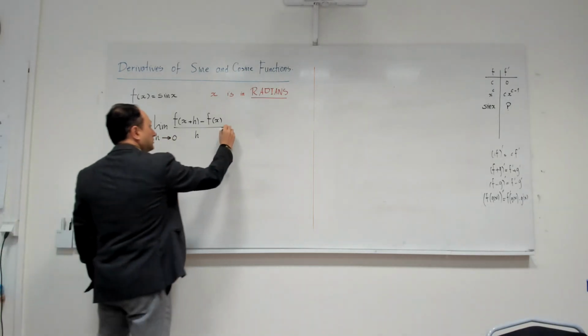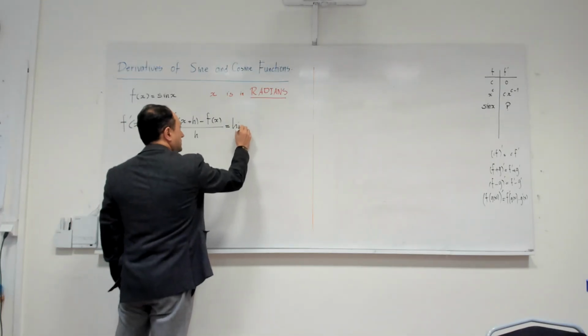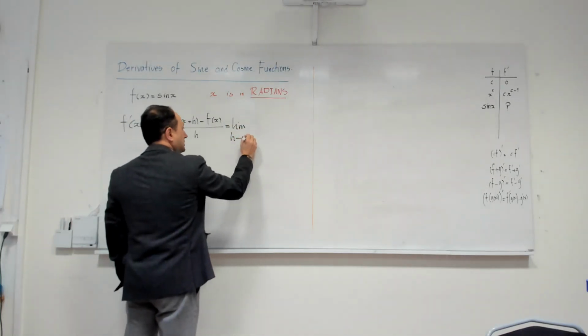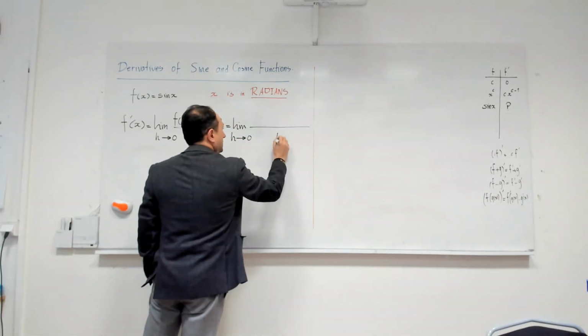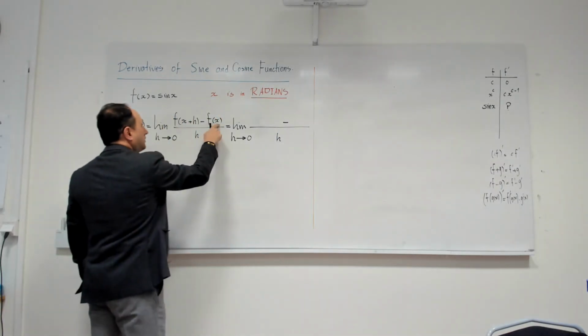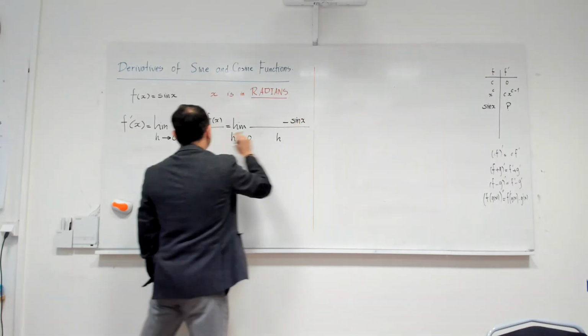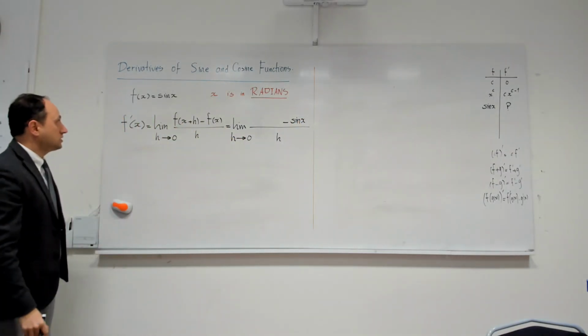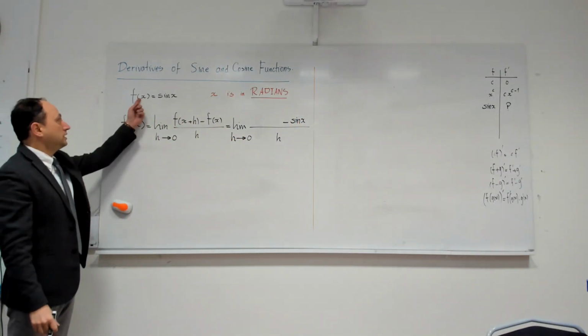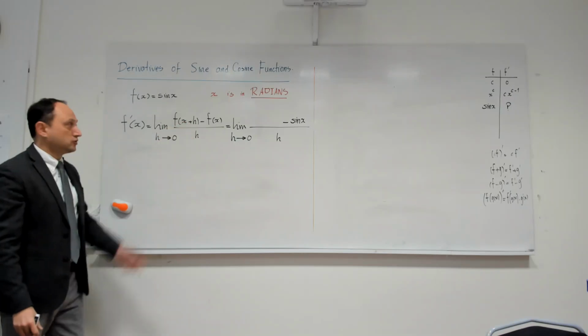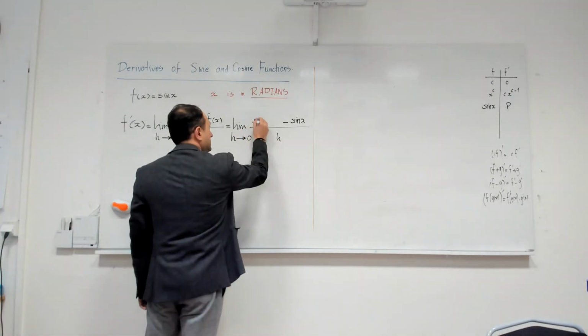This is what I have to calculate, this limit. And then hopefully you have now enough experience, so I will copy and paste some parts as usual. And then I have this minus sign. f of x is exactly this function. But what is f of x plus h? I have to go to my function and replace my input with the new input. So it becomes sine of x plus h.